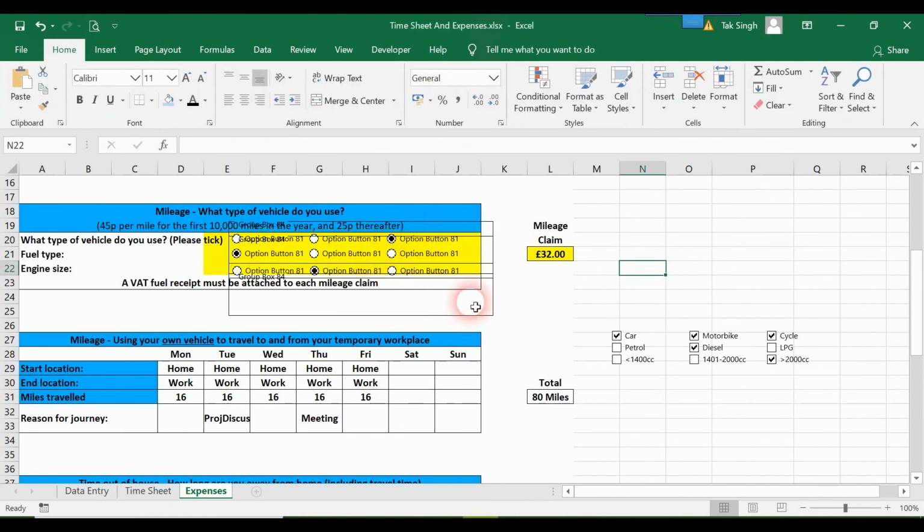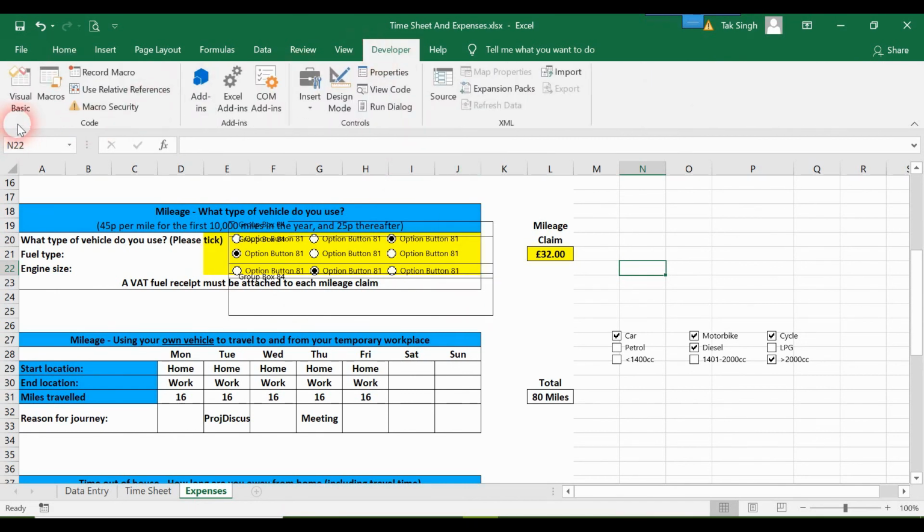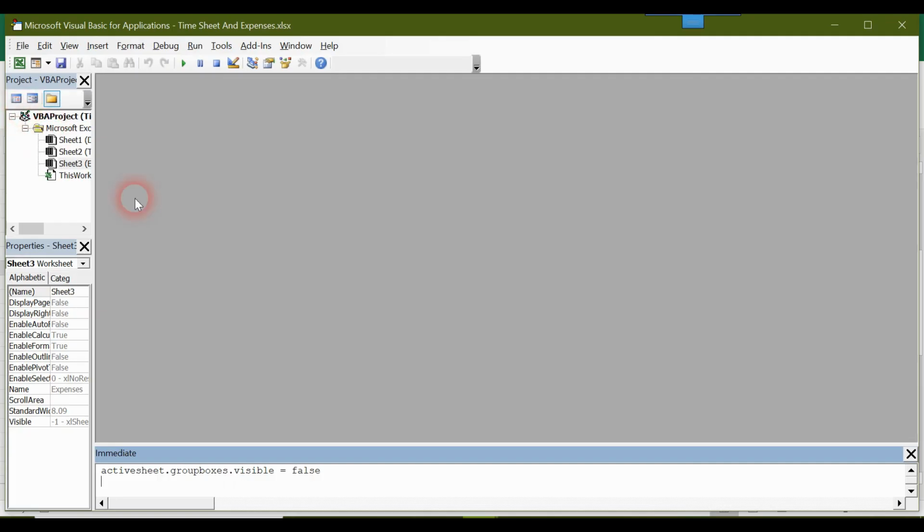Once we have ungrouped this, there still is the outline of group boxes, which is making this whole set over here pretty messy. So what I want to do is to somehow remove these boundary lines of group boxes, and there is a way that I personally do not like at all, but it's the only way, so I'll show you. It's the way where we will have to use Visual Basic. Visual Basic for Applications is something I didn't want to use right now.